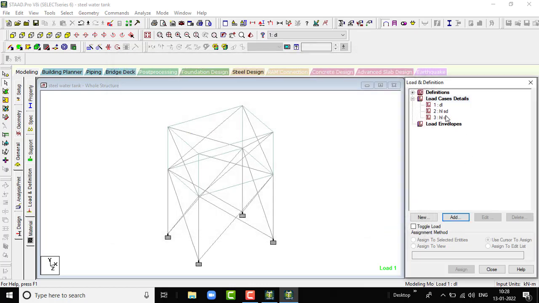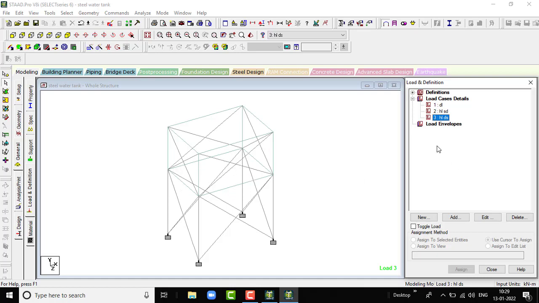Okay, so hydrostatic means that dead load is acting throughout the building, dead load is acting throughout the water tank, but hydrostatic load is acting only sideways. That means this one, and this one. So in this way it is acting, but for hydrostatic downside this is acting only on the plate.